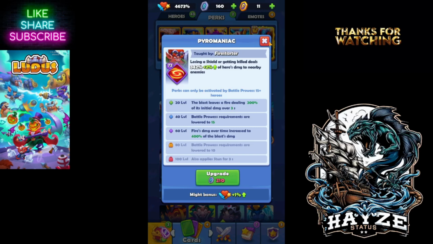Black Knight, the leader of Canada A, threw that out there. I did give it a try, and it was hilarious watching Tony get shield after shield after shield, and then just seeing the damage coming from Pyromaniac as it triggered. It was really fun, and I do recommend that you give that a go.